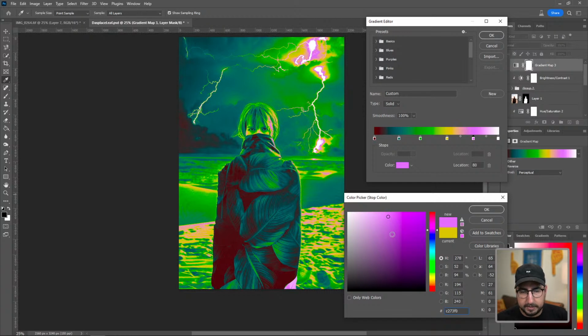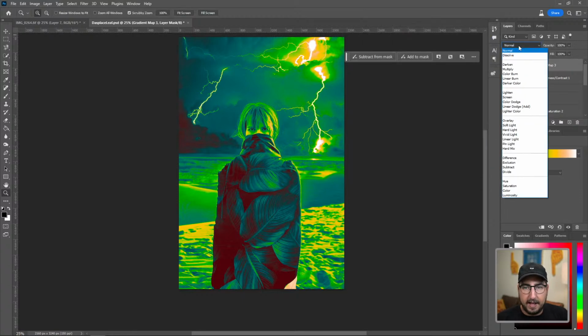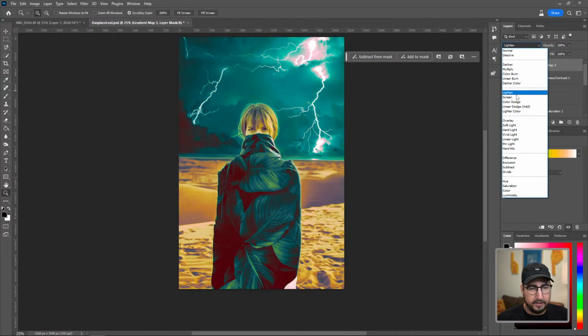Okay, I'm not crazy about the pink. All right, the orange is looking okay. So we're gonna hit okay there. And then we do want the top to be white. So we're just gonna kind of pull these around, and you can see that we can adjust how much of each thing we're getting within the image. So I think this is looking pretty okay. We're gonna hit okay. And then maybe just scroll through the blending modes to see what happens if anything is super interesting to us over this image.